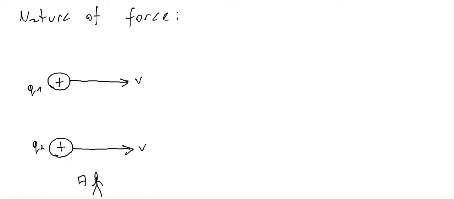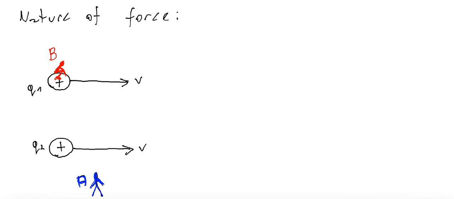And let's imagine that there is another observer. Okay, Alice will be blue, sorry. Okay, and let's imagine that there is another observer, a charge rider, which is sitting on charge 1. Okay, this is Bobik. So we have two observers, A and B. And the question is, what type of force acts between these two charges in the perspective of observer A and in the perspective of observer B?